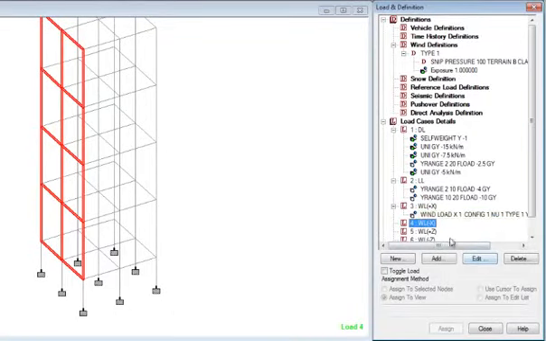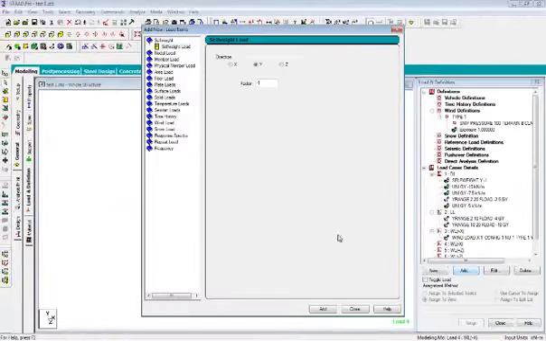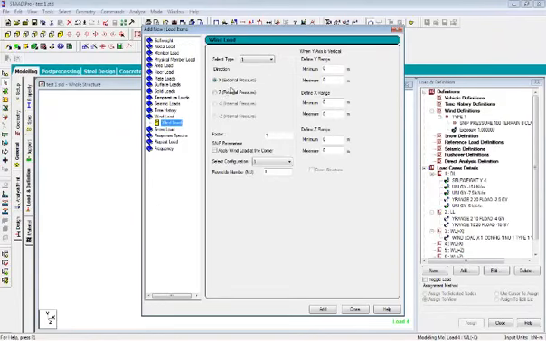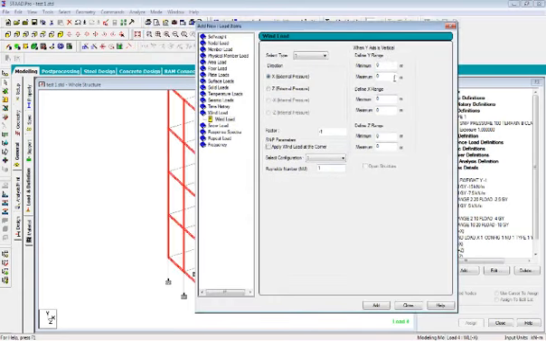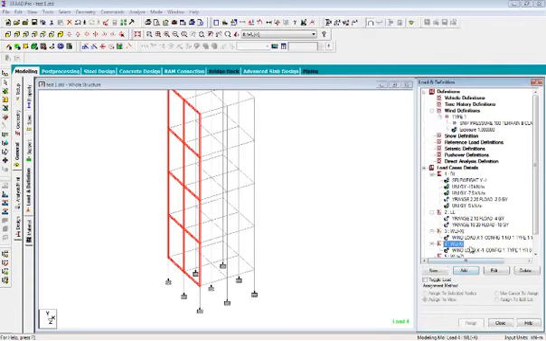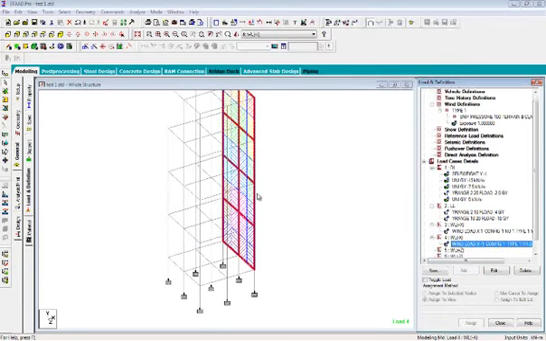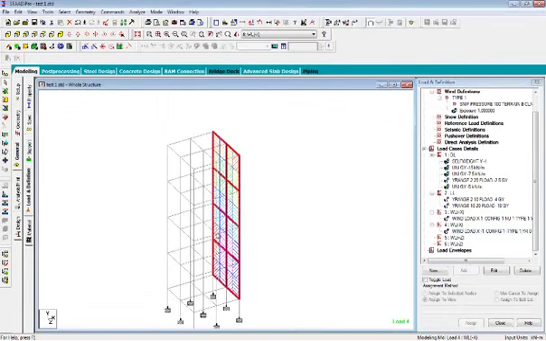In a similar way, just add again the wind load case, add wind load x, but the factor here will be minus 1 because it is in the minus x direction. And here the type 1, because it is the type 1 that we have already created. And yes, the y direction you just specify as 20, add, close. Just check it, you see on the opposite side, if the wind comes from the opposite side, it takes care of that.